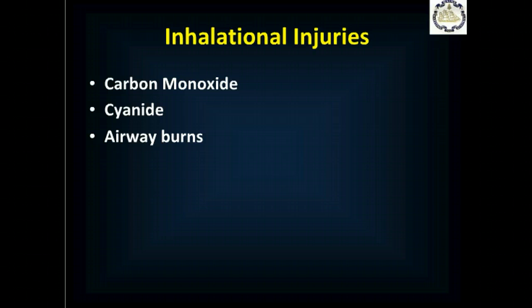In high temperature enclosed spaces, you can end up with airway burns, not from flames themselves, but because the air gets so hot that when it gets breathed into the lungs, it burns the lungs, burns the airways. So those are your three big areas of concern, injuries or toxicities that can happen with fires in enclosed spaces, particularly, or any time there's an inhalation injury.